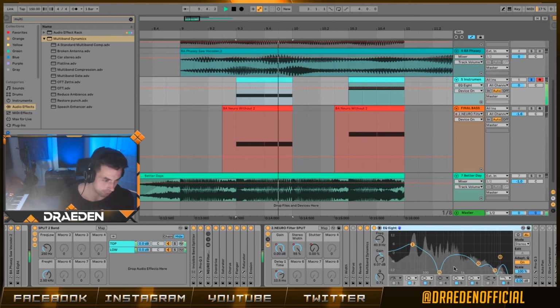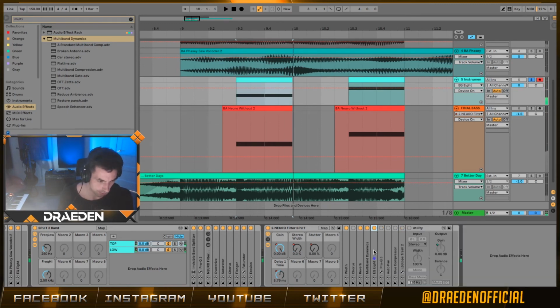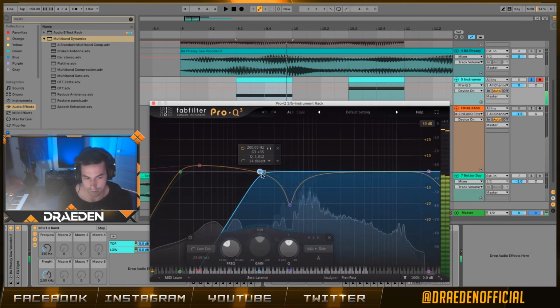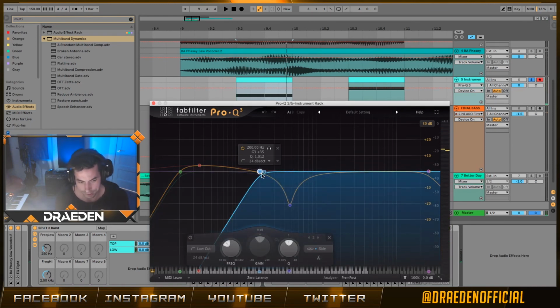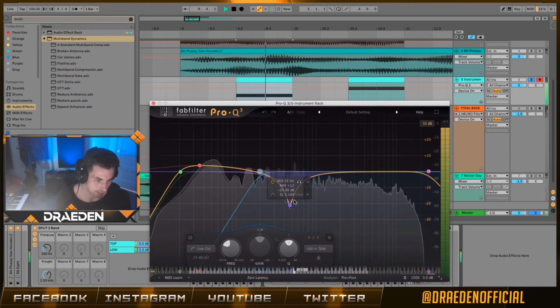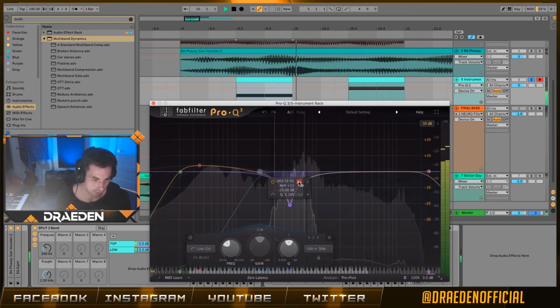Next, I've put an EQ with some crazy cuts, boost the low. Another EQ where I cut everything on the side below 200 Hertz. And I put a dip right here.